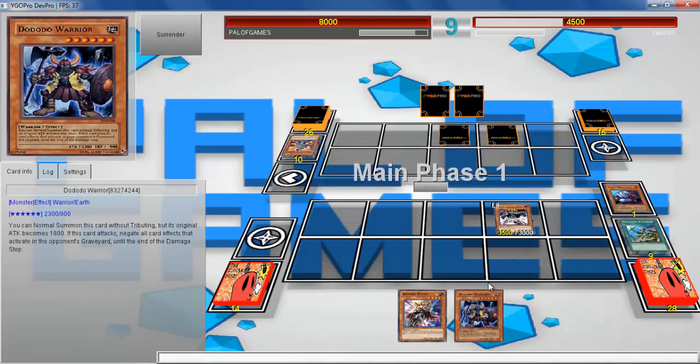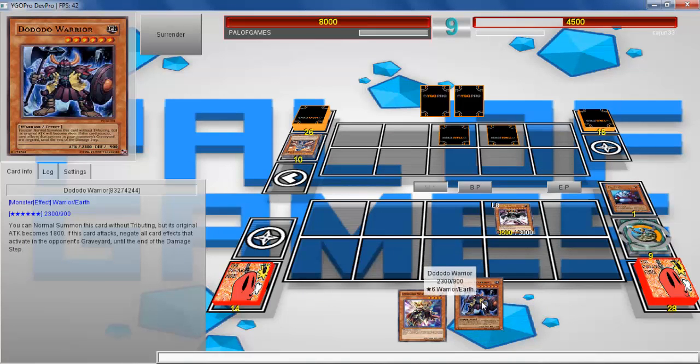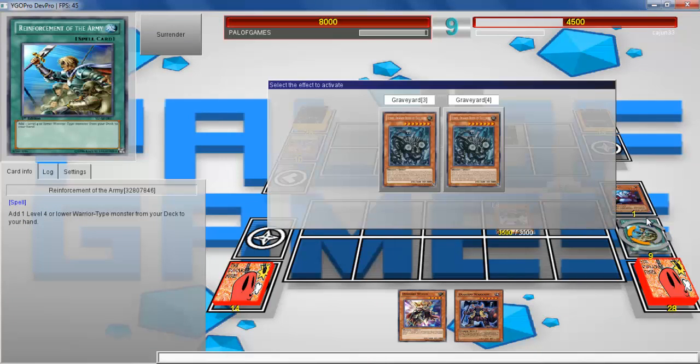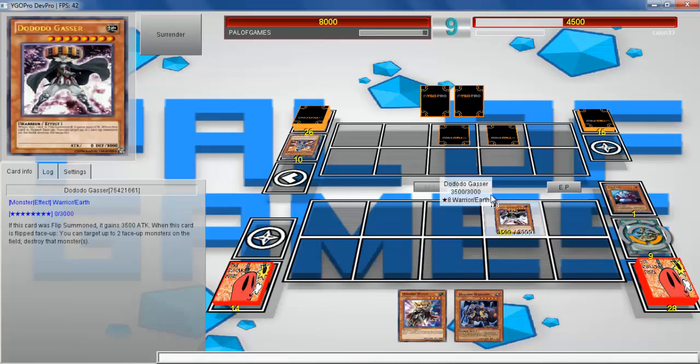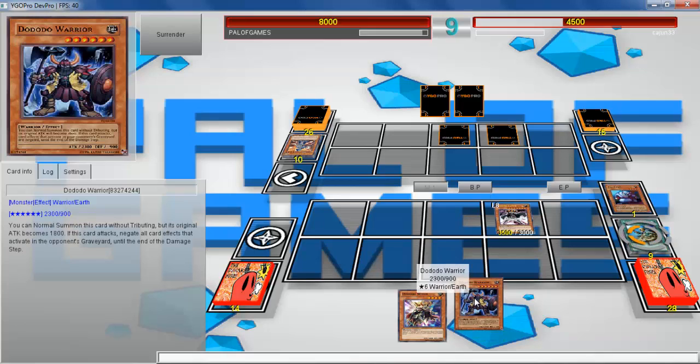But here's another Dododo card. This one's kind of interesting. It stops all graveyard effects. I feel that card could be quite useful against some of the more meta stuff like Light Sworn. It'd be quite a useful card, I feel.